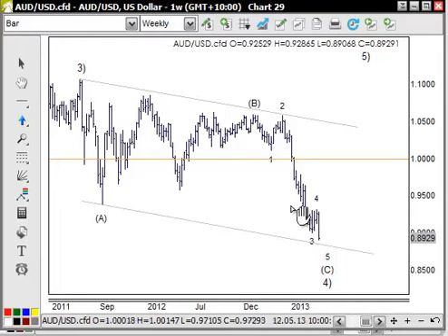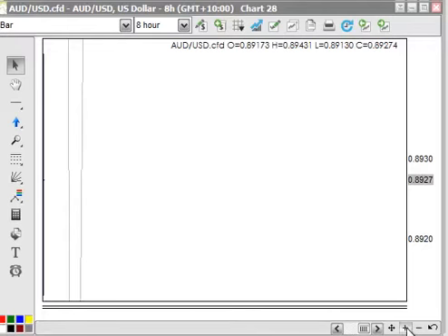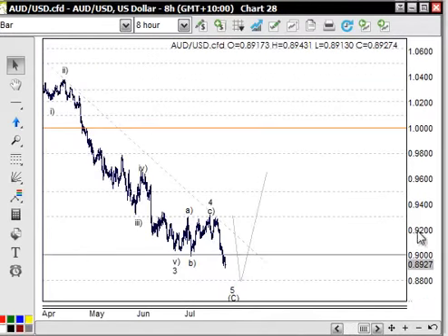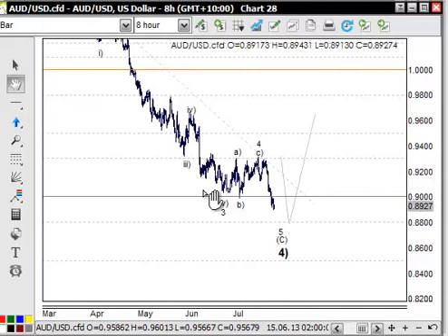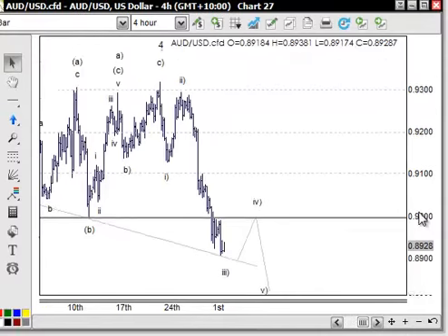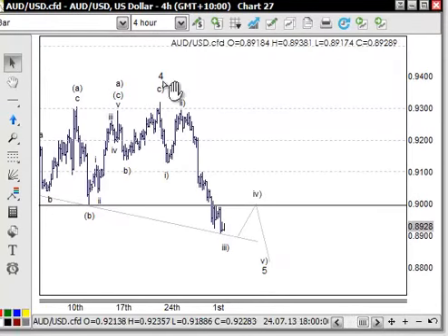So if we drill into this here and have a look at this, then we would be looking at it like this. Well, here we go. So just drilling in closer and closer. So on the 90, we've got our wave 3 and our wave 4 here, and then we're looking for wave 5 down through here in 5 waves from this point, the 1, the 2, the 3, the 4, and the 5 down through to here. On drilling down to that on the 4-hour chart, it would look like this here. We've got our wave 4 here, we've got our wave 1, our wave 2, and we're looking for wave 3 down through here. That's probably not quite finished yet. Once that occurs, we'll see the second retest come into the 90 area through here.